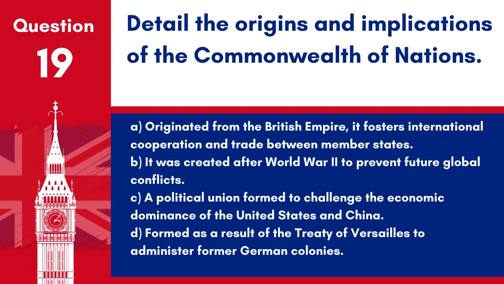Question 19. Detail the origins and implications of the Commonwealth of Nations. A. Originated from the British Empire, it fosters international cooperation and trade between member states. B. It was created after World War II to prevent future global conflicts. C. A political union formed to challenge the economic dominance of the United States and China. D. Formed as a result of the Treaty of Versailles to administer former German colonies.